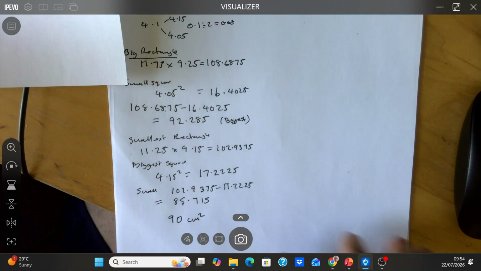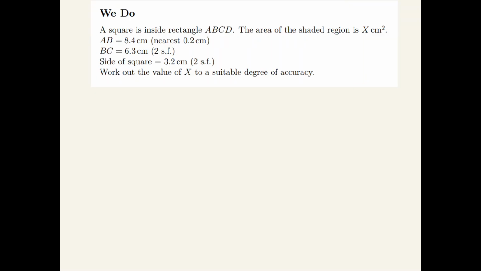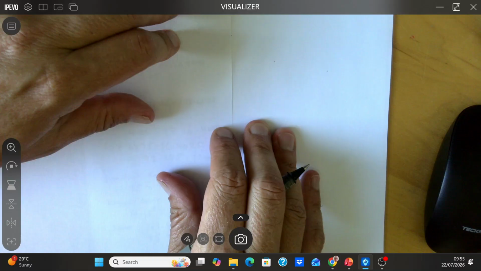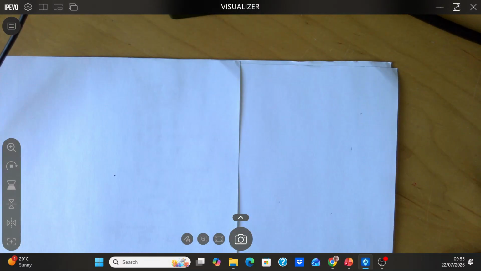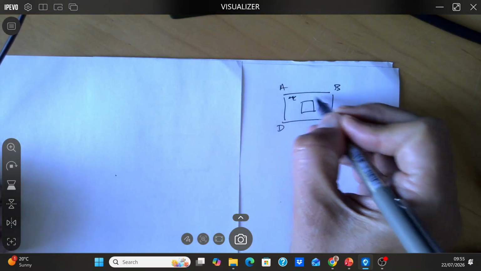Right, now we're going to have a go at the 'we do' question, and I'm going to talk you through it. Hopefully I'm going to talk you through a bit slower. There's a couple of people who said that I'm not giving you enough time to pause. Right, so first thing I would do, I notice in a GCSE question you may have done, is do a sketch. So let's just do a sketch to make sure we know what we're looking at. You do your sketch, I will make mine appear. Something like that.